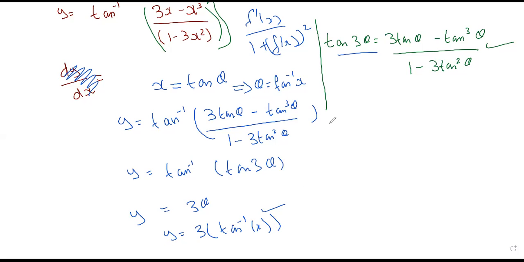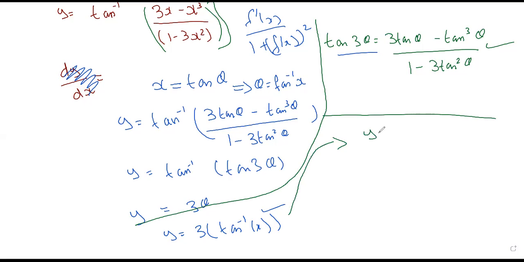Now you can use the general formula which we use for tan inverse, and I want an answer from you now. How would we do this? How are we going to proceed further? So we had y equals 3 tan inverse x. Now the function is very simple. You have been asked to find the derivative. So this is the question. Now how are you going to take things further?